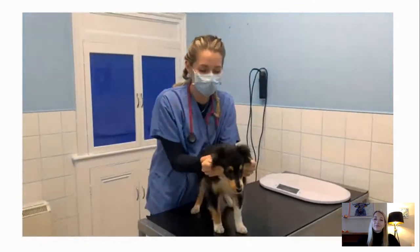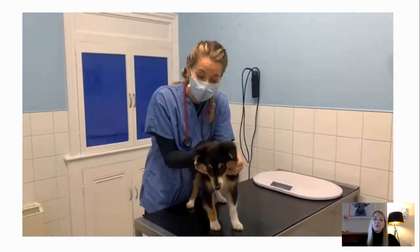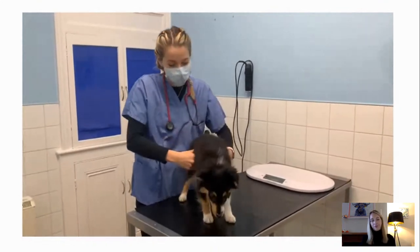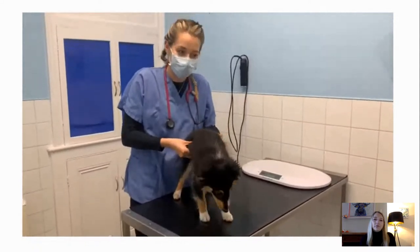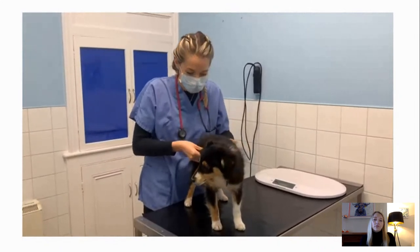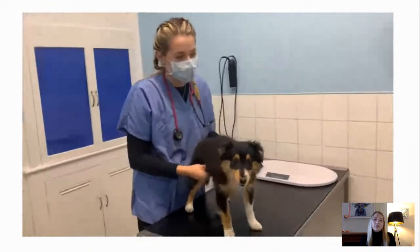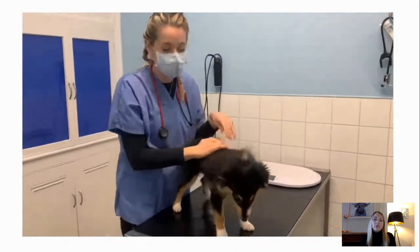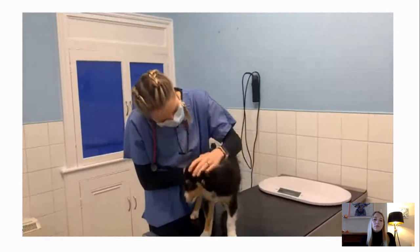The next thing I do is have a good feel along the body, and I'm feeling to see if any lymph nodes are enlarged, just to see if I can feel any lumps or bumps anywhere. And then usually at this point, as I work my way back, I'll feel the abdomen to see, on palpation, is she comfortable? Does she have any pain at all? Is it tense? Is it firm? Is she bloated? We can also sometimes feel if there's any organ enlargement. So it can tell us quite a lot by feeling the tummy, but Hester here feels nice and comfortable on your belly, don't you, sweet?